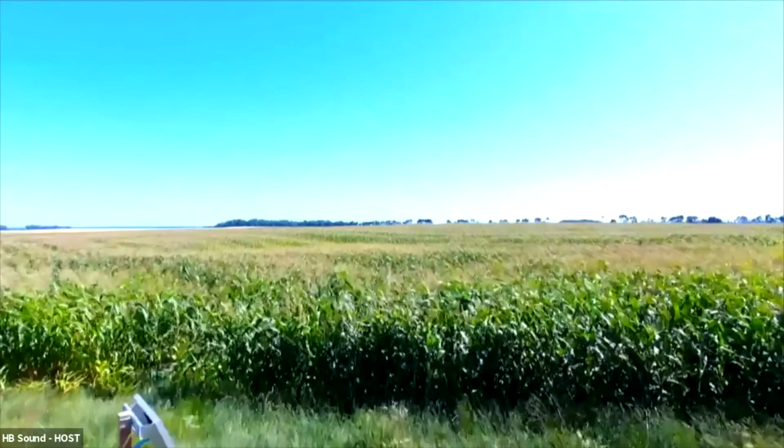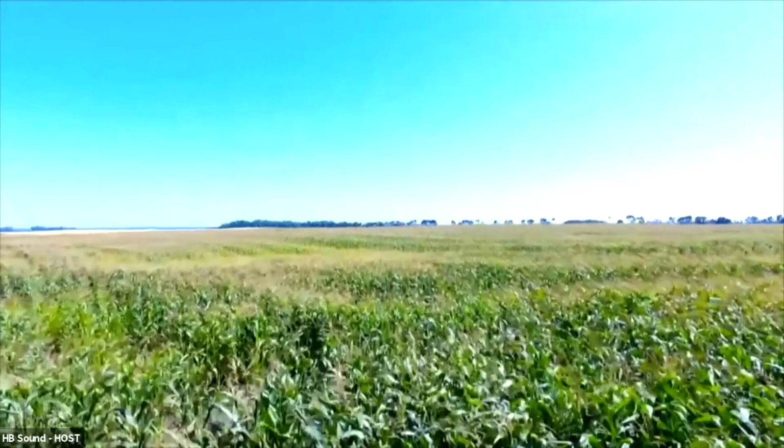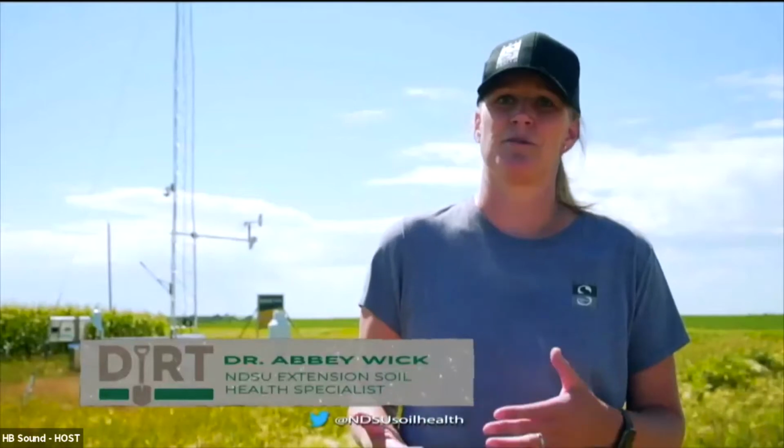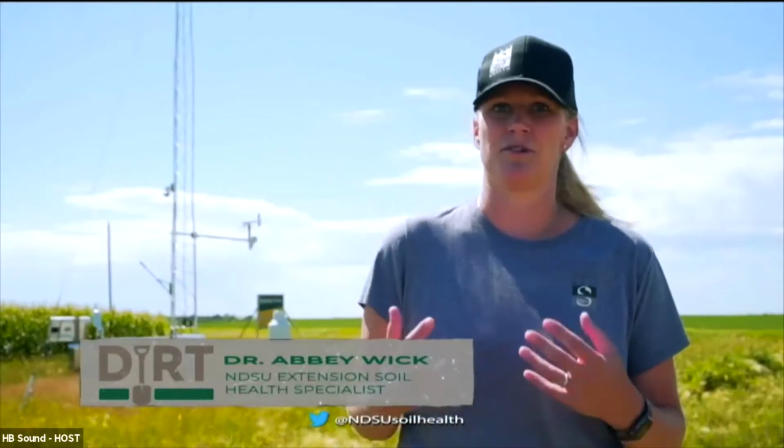We're out here at the Share Farm and Logan Center, and this is our second year on this project. This year we came in and we put corn in, which was again a challenge this spring, as most farmers had a difficult spring with wet conditions and the soils were just saturated.